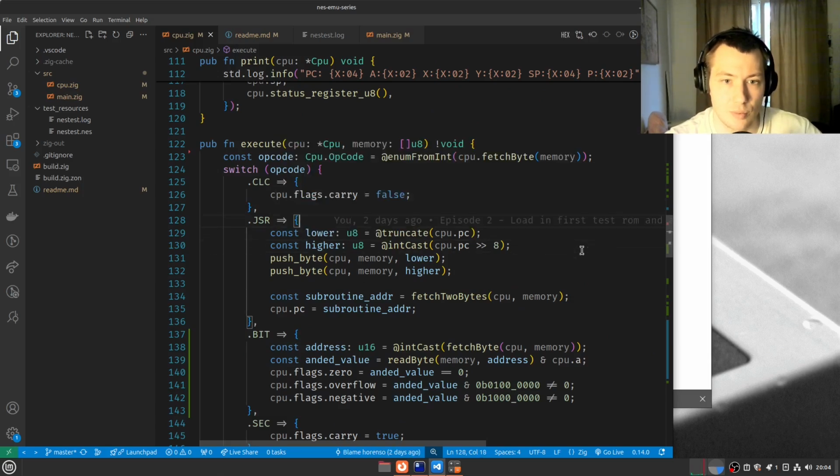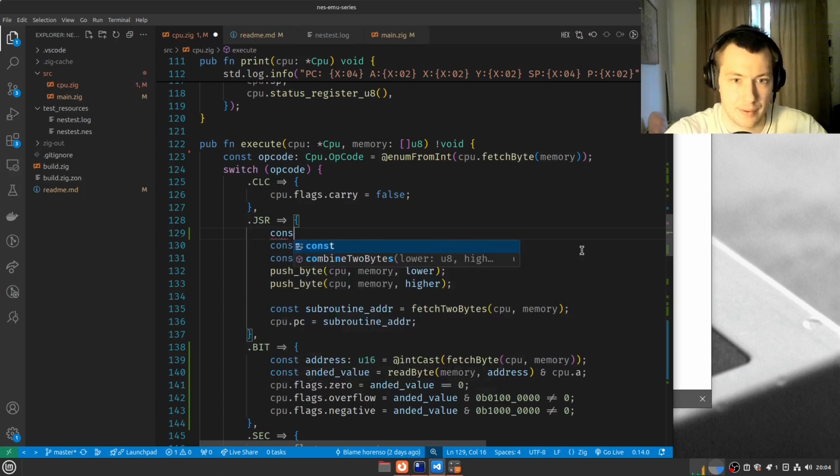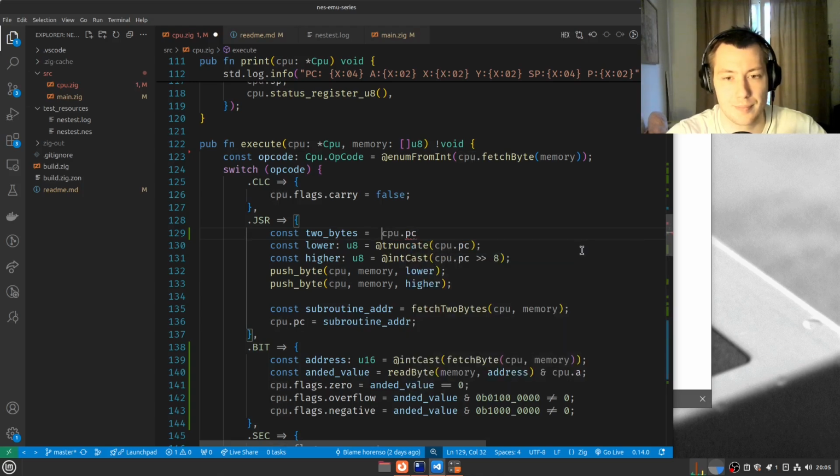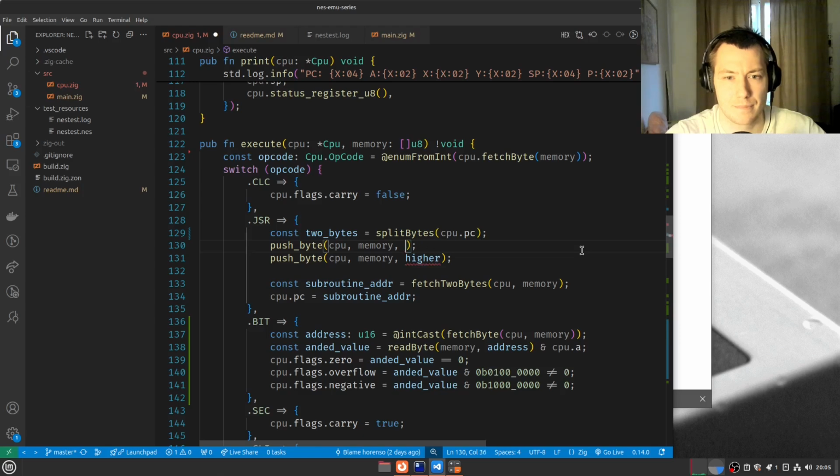So we can do const 2 bytes equals CPU dot split bytes. So we push the higher one first, right?